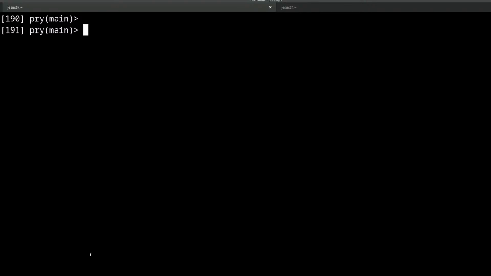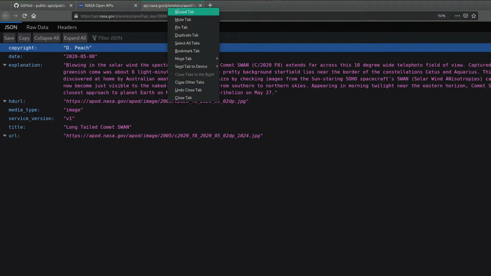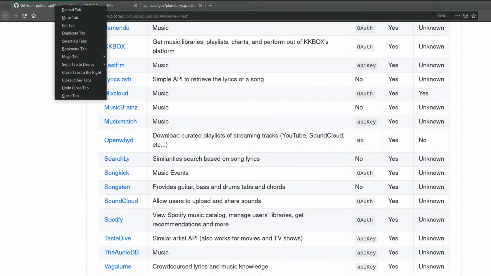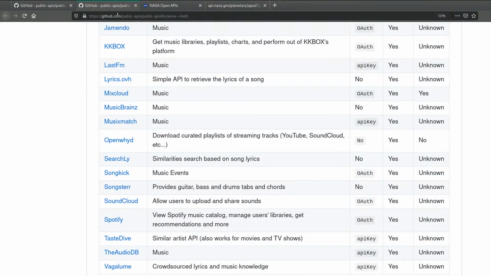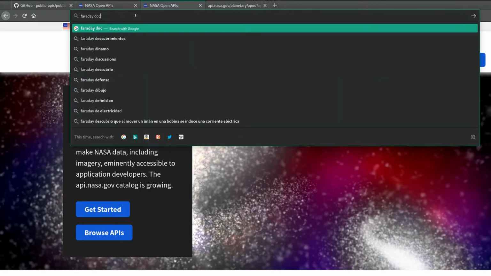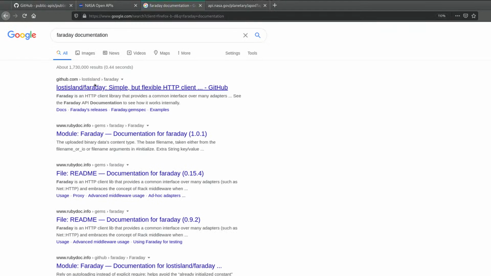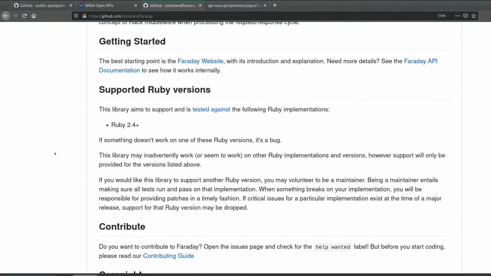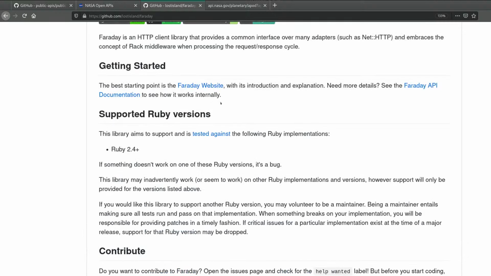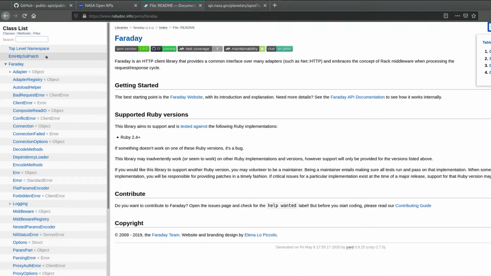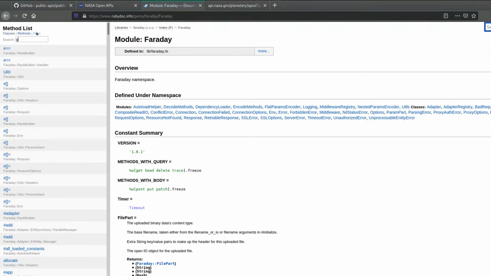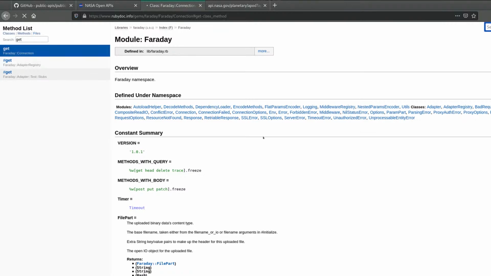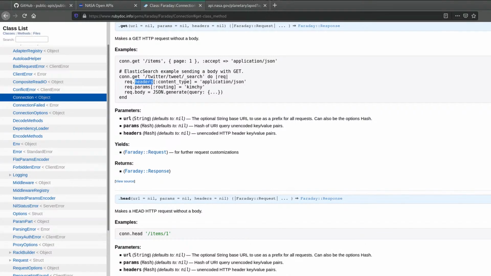I don't think I installed the documentation for Faraday, but we can come here. Where is documentation? Methods, get. So there you go, headers.